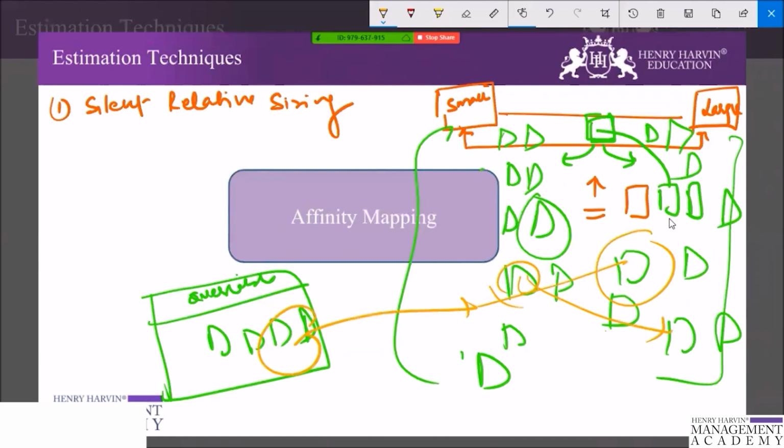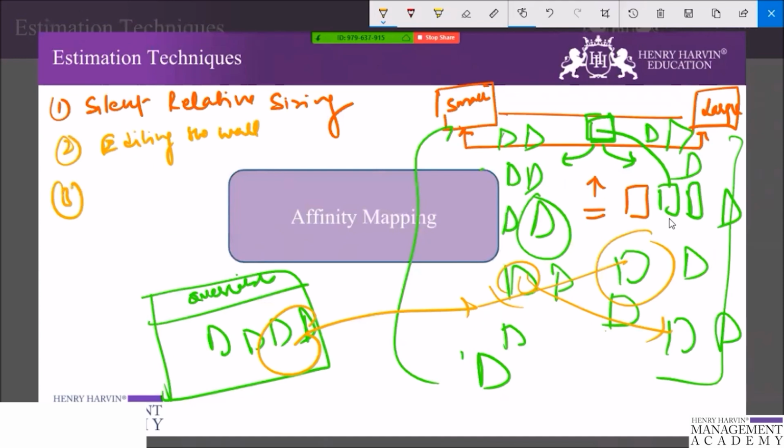So one exercise we did is the silent relative sizing. When the silent relative sizing is done, we are doing the second activity, that is editing the wall, in which we are asking team members to edit the wall.